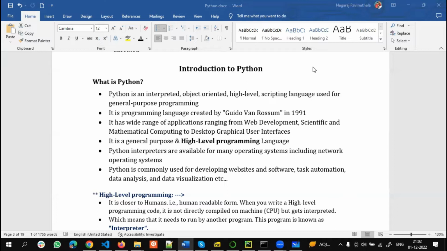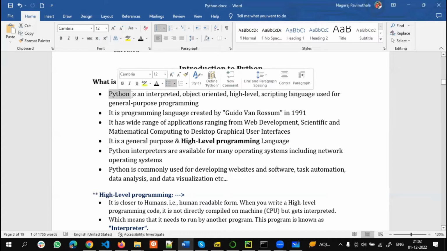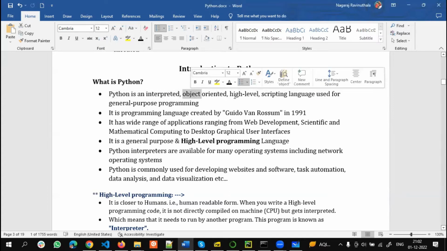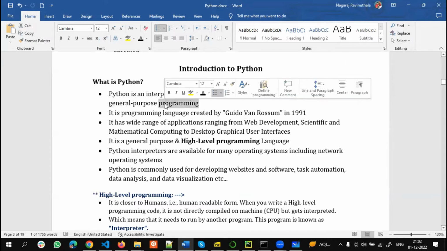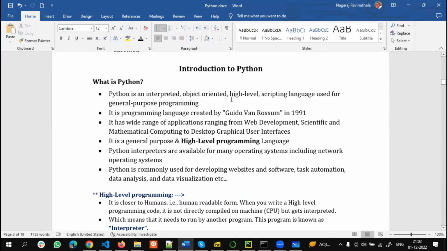Now this statement will bring all the concepts that I discussed together. Of course, there's an additional concept which I'll be talking about. Python is an interpreted, object-oriented, high-level scripting language used for general-purpose programming. So this one statement tells a lot about Python.